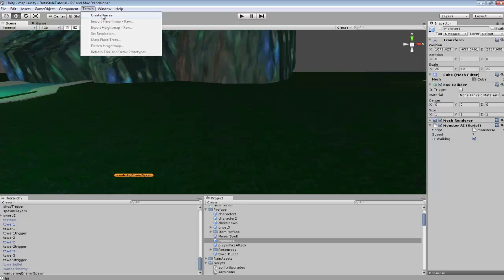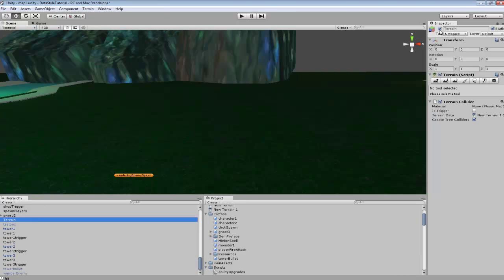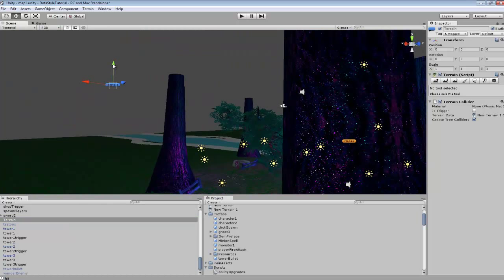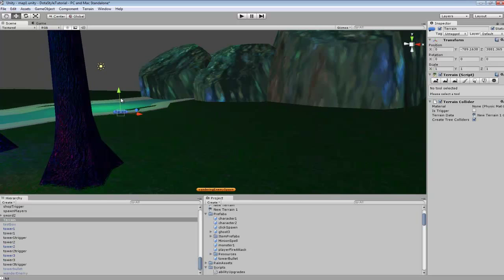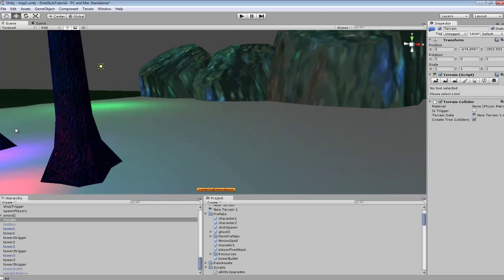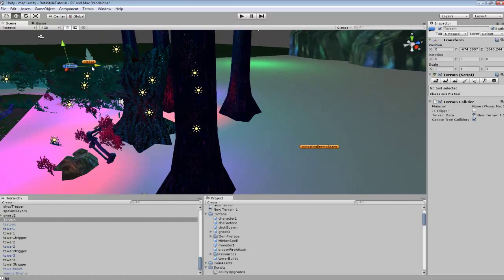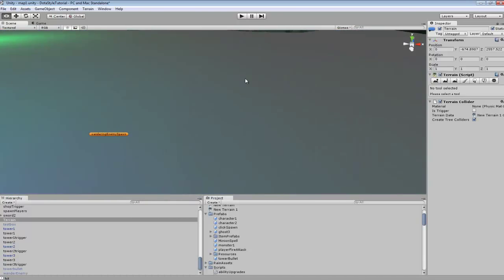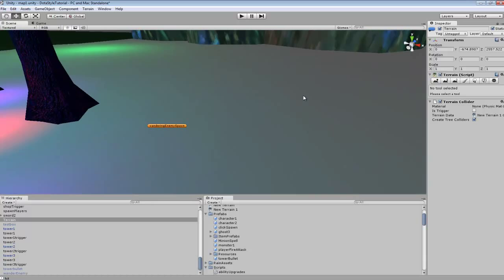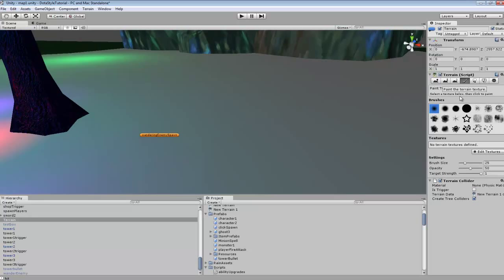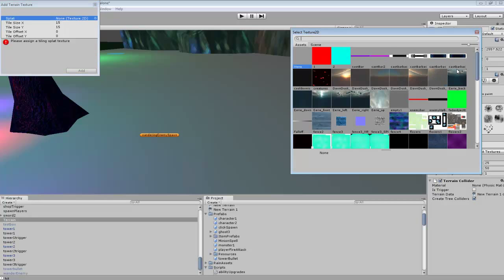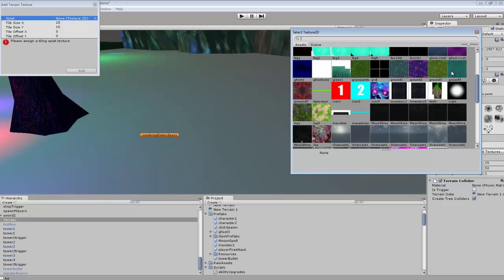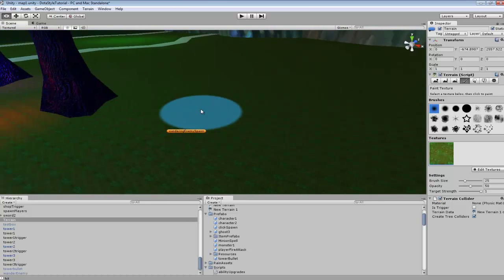So right now I'm just going to make something that I'm probably going to delete. I'm just going to create a terrain and I'll mark it with blue just so it's easier to find. And it's over there. And I'm going to be deleting this after this tutorial, so when you guys build your terrain, you can build it around how you want your enemy to wander around. But yeah, so what we're going to do first is just lay down a basic texture. So I'm just going to grab a random one, and that'll lay that down just so we can see what we're doing.